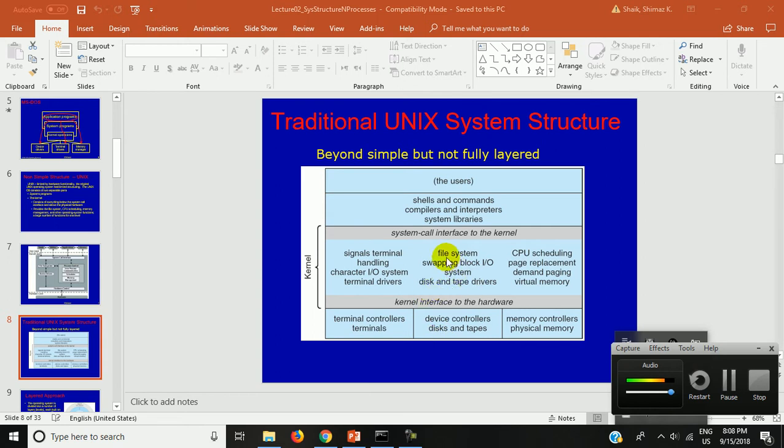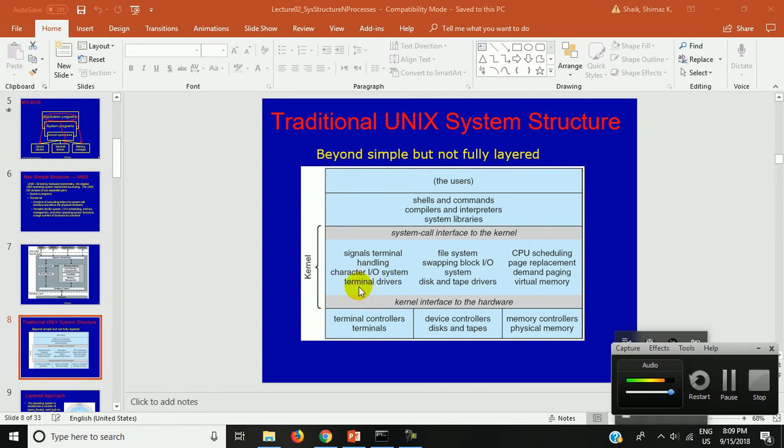And the file system also is an interface through which files are stored, retrieved, and managed. That system also is part of the kernel. And device drivers, like the disk driver, are also part of the kernel. Terminal means output devices like the monitor.